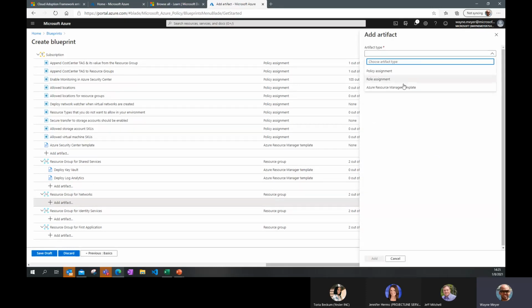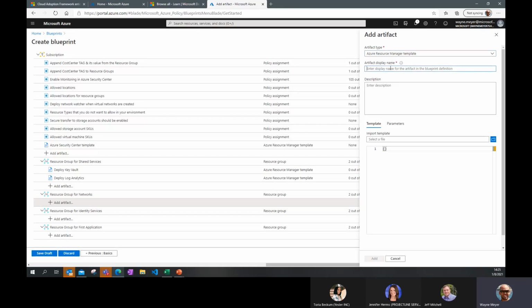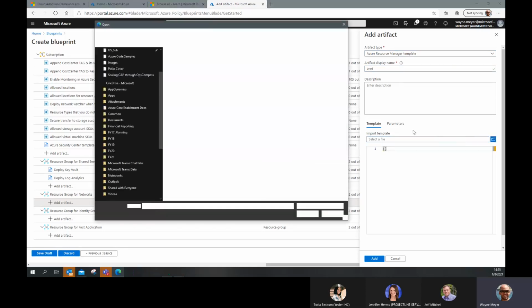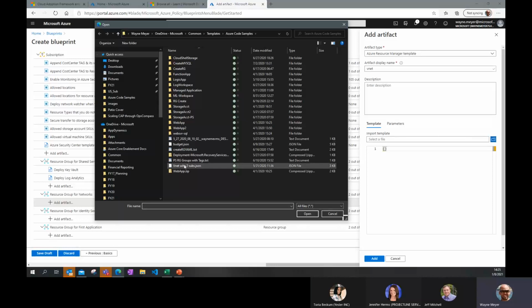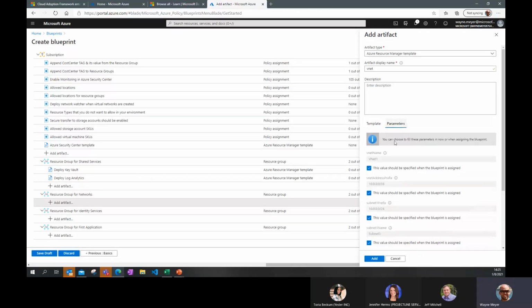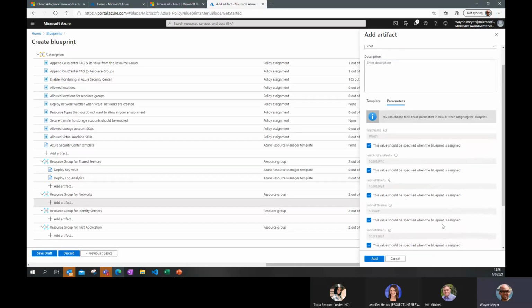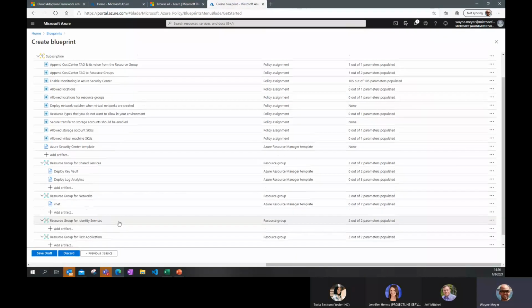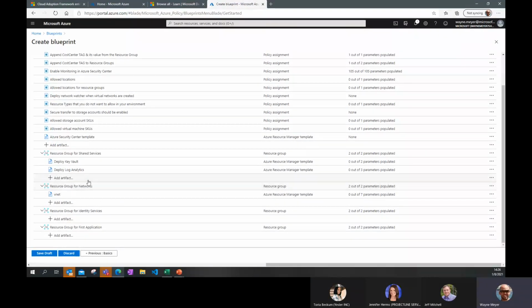Let's go for a second, just humor me for a bit. We're going to pull up a specific set. I've got a VNet with an ARM template. What's cool is you can go into the Azure Quick Start and pull down a lot of this stuff already to get you going. Here are the parameters that would be defined within it. Hit add, and now within my particular blueprint I've got an ARM template to create that VNet with those two subs.